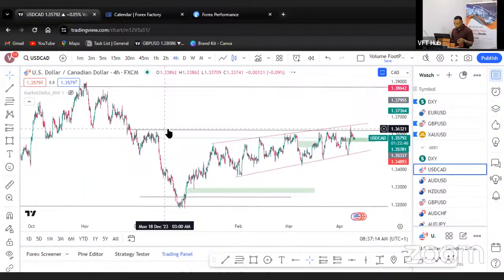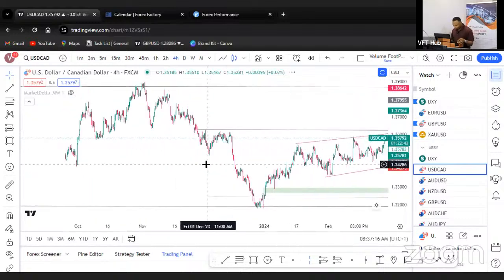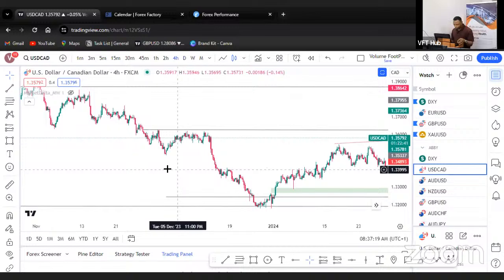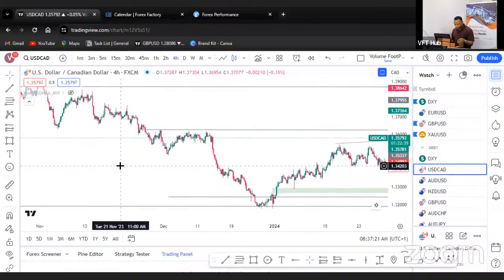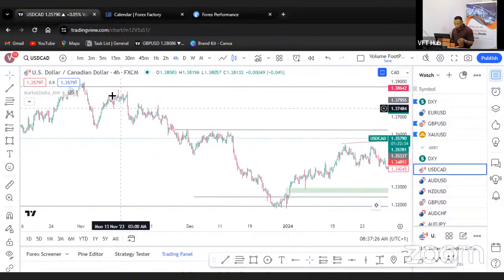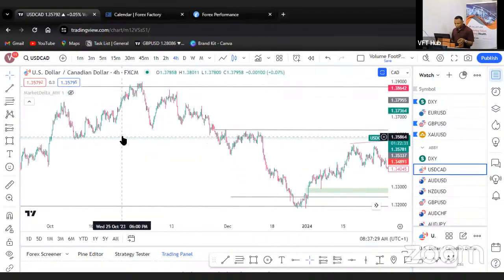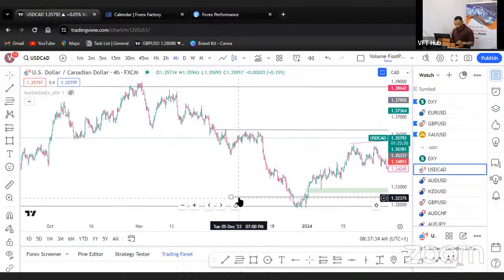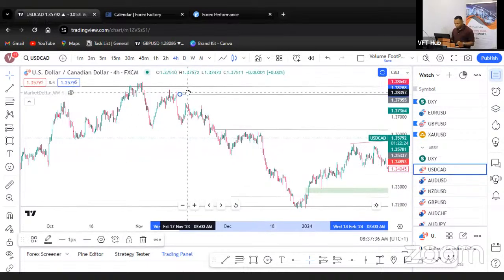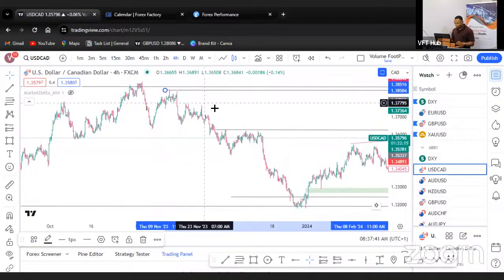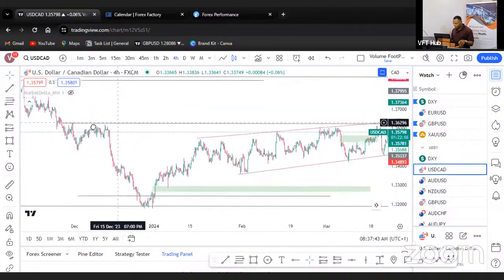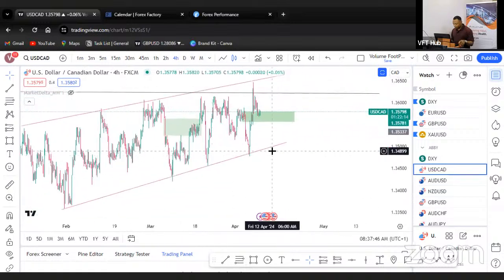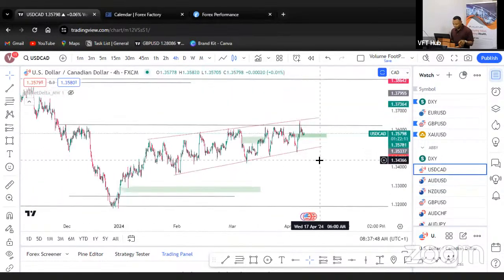Let's look at that on the 4-hour time frame. On the 4-hour time frame, there is no clarity as to where USD CAD is going to buy, because all the structure we are looking at is well mitigated. So we may only expect USD CAD to buy all the way to this level right here, possibly all the way to this level right here, 1.38504 region. So we may be seeing further buys on USD CAD.